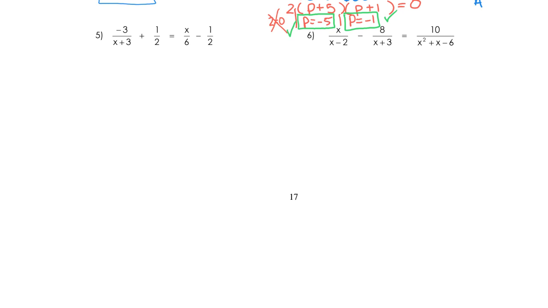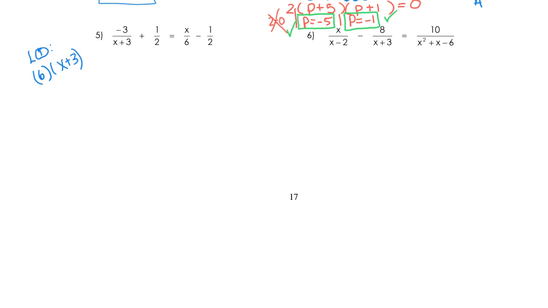All right, let's take a look at this fractional equation, and we got a bunch of stuff. We got 2 6s and an x plus 3. So let's think about what our LCD could be. It's definitely going to have to be an x plus 3. No getting around that. And we're going to have to pick the 6. Okay, so we're going to have the 6 and the x plus 3.